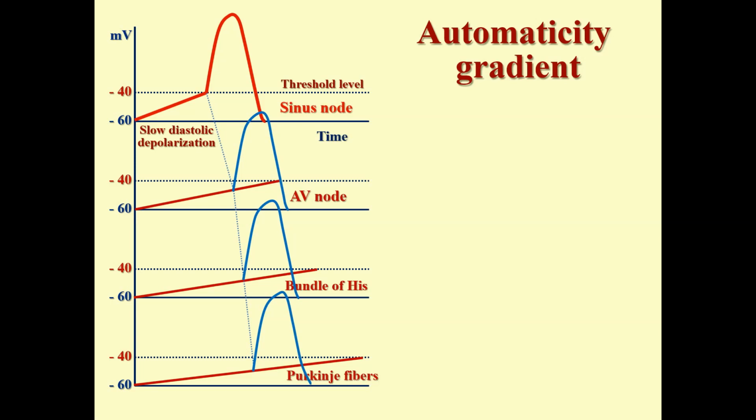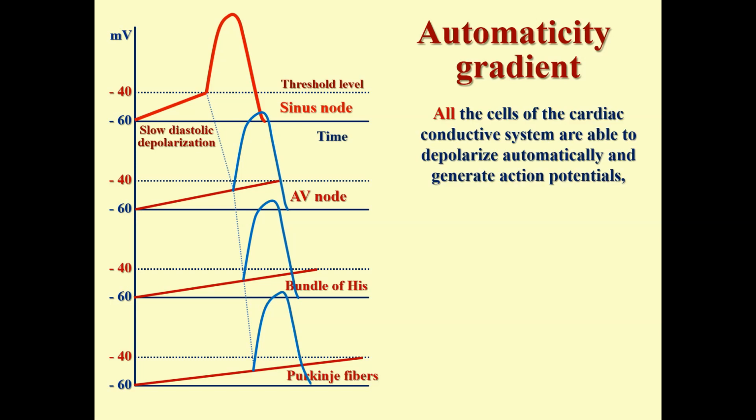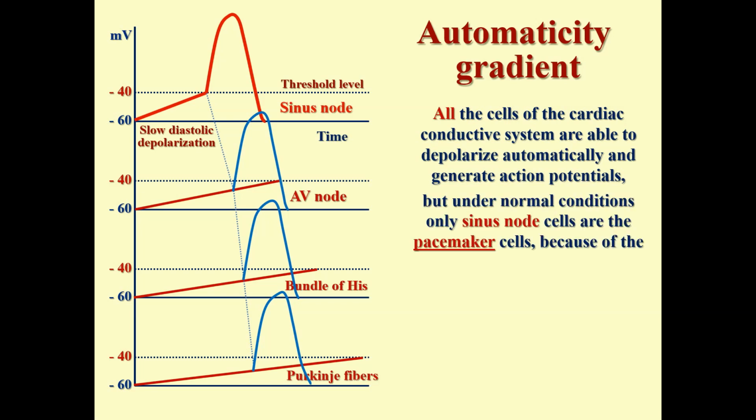But now, why are all the cells able to generate impulses if we don't use it? What's the meaning? What is the significance of this? I hope you understand that. Under normal conditions, their automatic generation of impulses is not necessary. But it provides very good help in case of any problem with conduction of impulses from the sinus node.